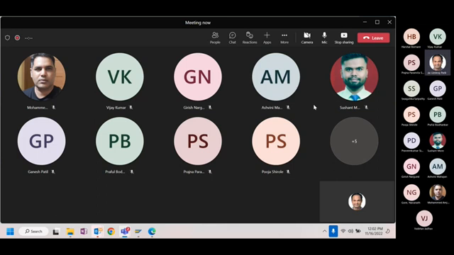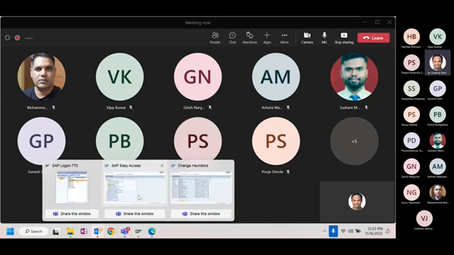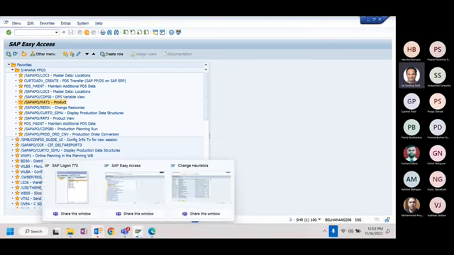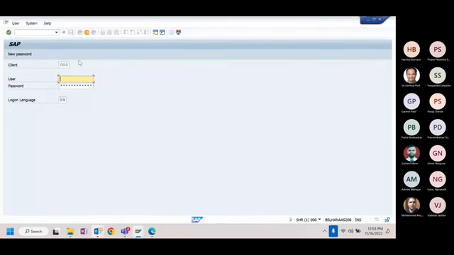In the next 30 minutes, we are going to look at the next heuristic type, which is the service heuristic. But before we do that, let's take another 2 minutes to see how this PP002 is going to create a planned order. Jay can run that and show us. You are still able to see the screen, right? Yes.